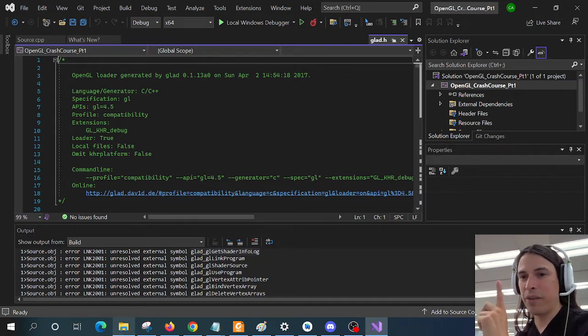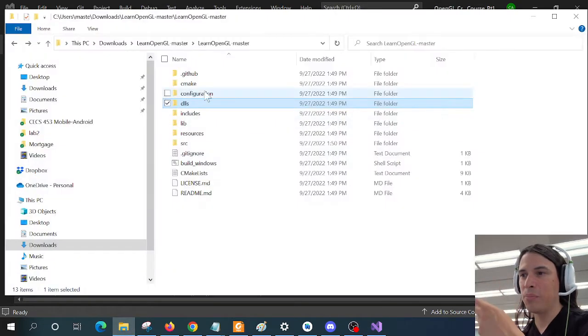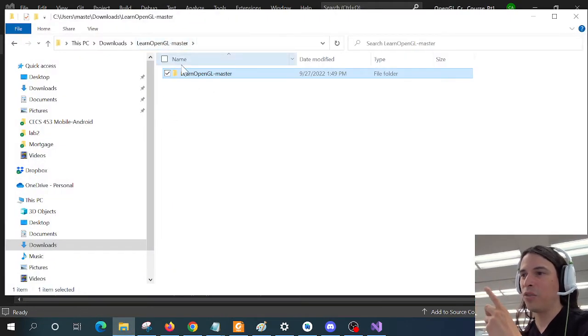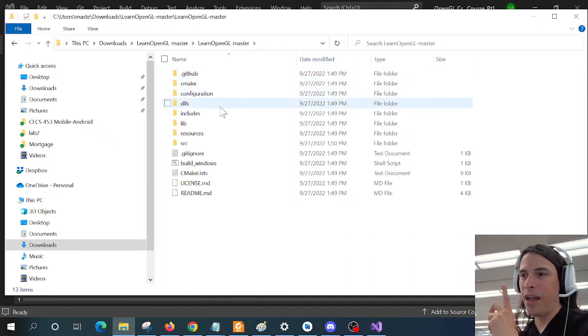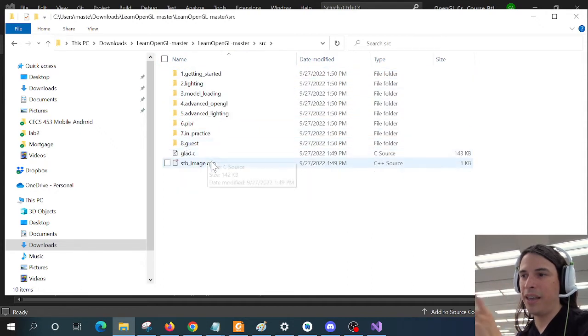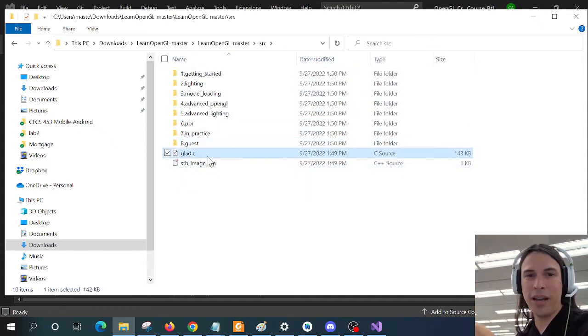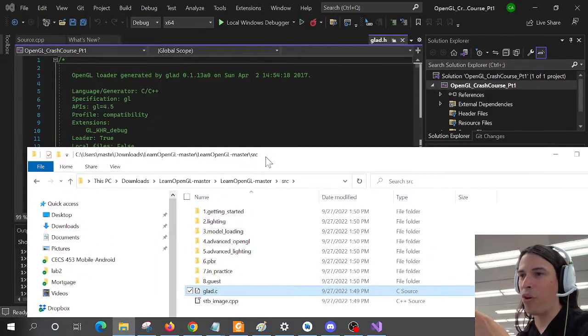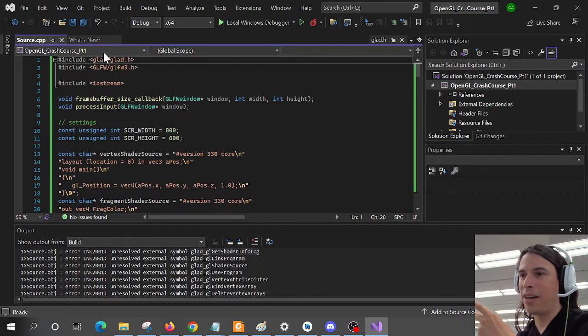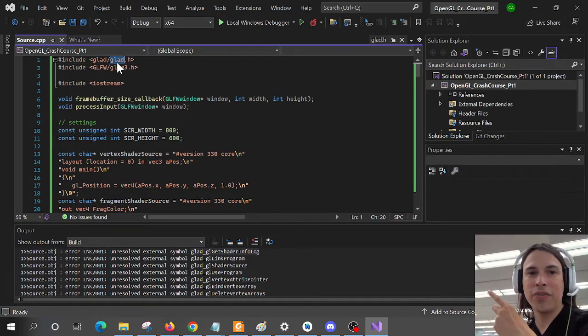Let me show you where that file is stored in the repository. It is actually stored in the root folder, in sources and glad, right over here. So this is where the definitions are stored for our glad.h file. So we need to include that in our project.